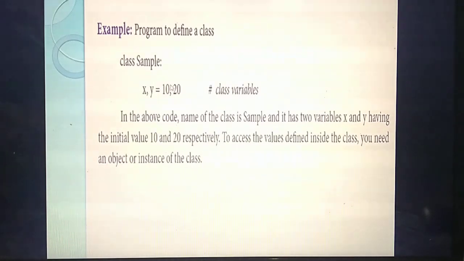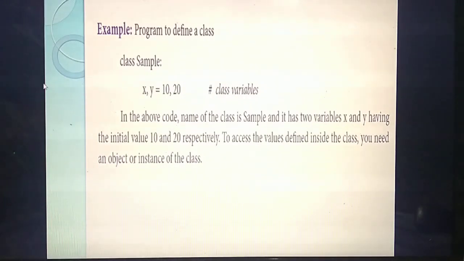So now you have defined two variables inside the class. Now you need to access them. You have already defined values for the two variables, and now you are going to access these two variables. If you need to access the variables, you should create objects. Yes, so understand this program.